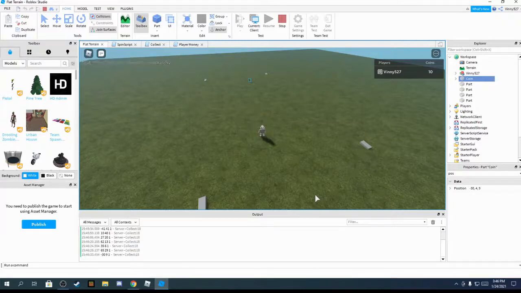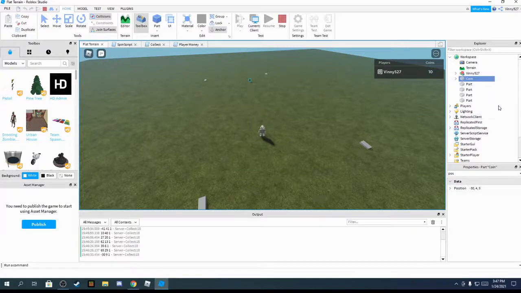And then again, like I said, you can do another one. Let's say you have another kind of currency called gems. You can find a gem in the meshes, bring that into your game, copy these scripts right into it, done.